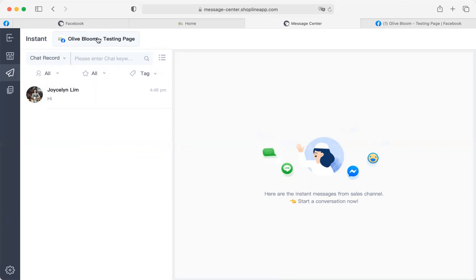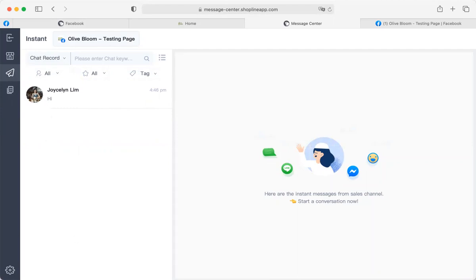Okay, just to let you know, guys, the existing messages that you have in your page will not appear here because previously you were not connected with Shopline admin panel yet. So in simple terms, you will only be able to view the messages from the Facebook page after the page is connected to your admin panel. The reason this message is appearing here is that I had previously connected the Facebook page, but because of this demo class, I disconnected it. So that's why this message is appearing here. Okay, but for newcomers, no worries at all.